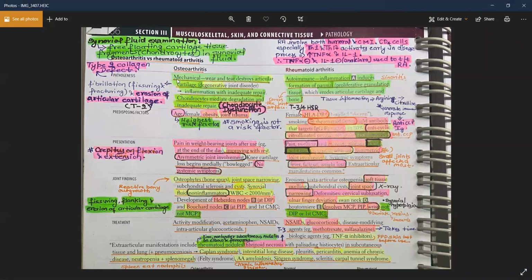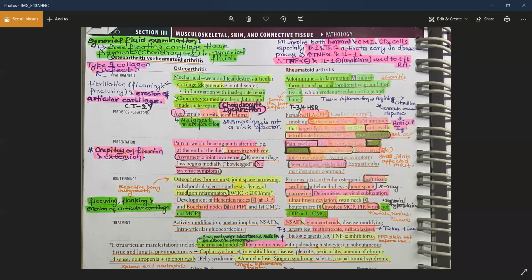Now comes osteoarthritis, which happens because of mechanical wear and tear of the joint. In the joint space you have formation cells and resorption cells also, right? When formation is less than resorption, you can have osteoarthritis. You'll have destruction of the articular cartilage, because the chondrocytes which repair the cartilage become defective, and as a result the resorption of the articular cartilage is increased, and the repair of that cartilage is decreased.